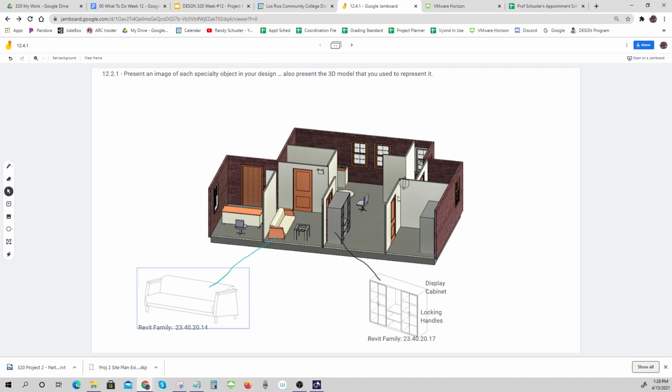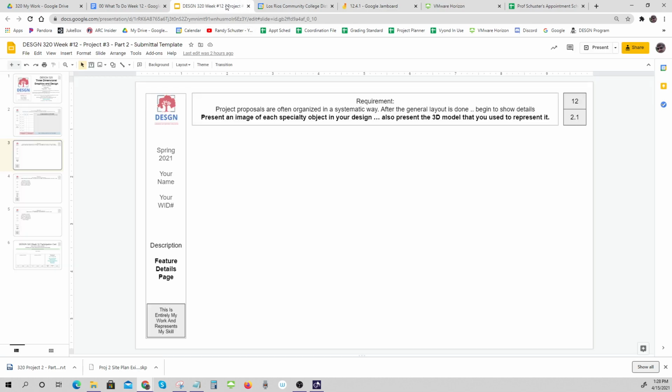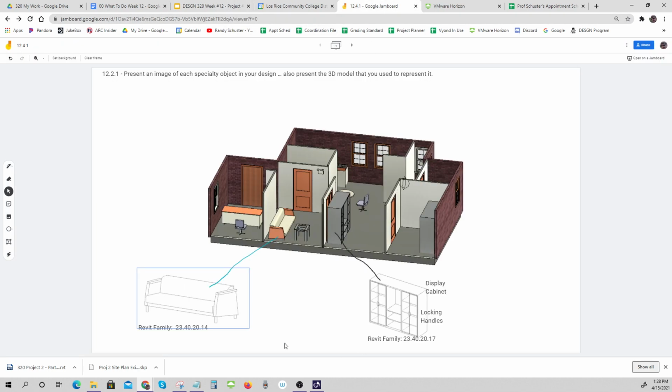But in your presentation itself on this page, which I'm demonstrating on the Jamboard, you'll just put all this information in and then paste your link, whether it be Revit or SketchUp or Chief Architect or Twinmotion or whatever it happens to be.